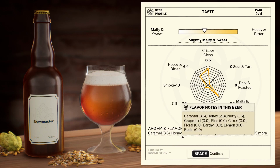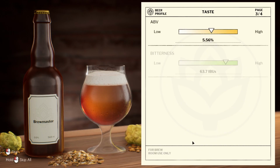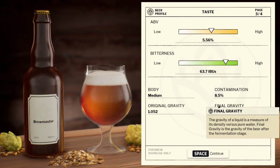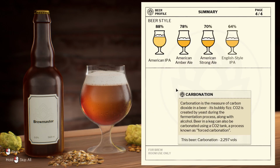It's caramelly, honey, nutty, some... Oh no, there's no grapefruit. It's pretty strong, 5.56. It's very bitter. It's got 8.5% contamination. The lower the contamination, the higher the quality of the beer. The contamination can be reduced by good brewing practices, such as leaving the lid off when boiling water. We do that so that unwanted chemicals can escape. I guess we shouldn't have put the lid on when it was cooling, but... Okay. Sure. So, it's an American IPA, and that's what we wanted, right?